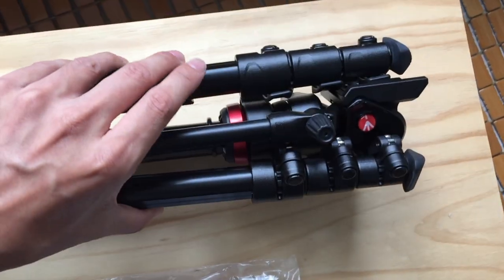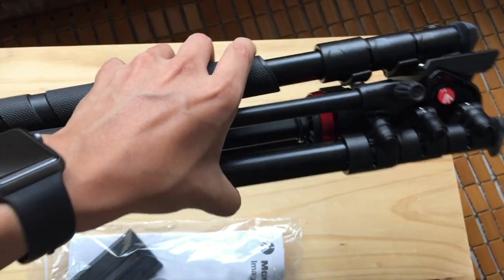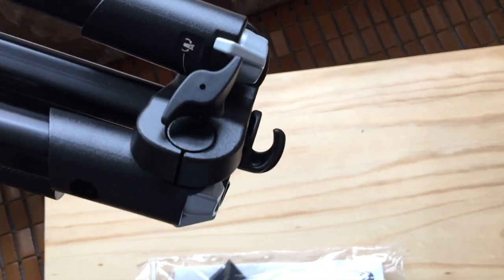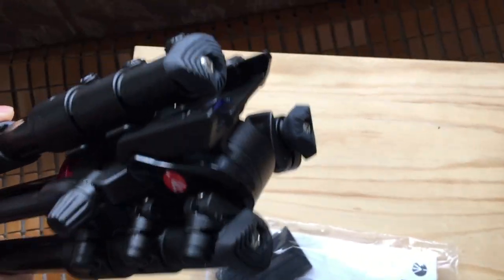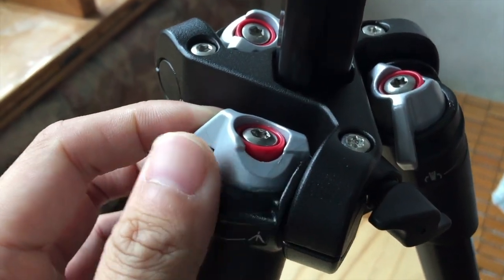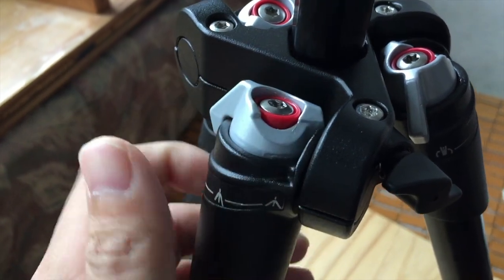It's quite compact as you can see, and it's pretty well made — I can feel it's quite sturdy. It's a bit heavier than my previous tripod. You can see the hook that's used to put extra weight under the tripod to make it more sturdy. You can extend the length of the legs by opening up these latches, and you can separate the legs further apart by opening up this locking mechanism here.